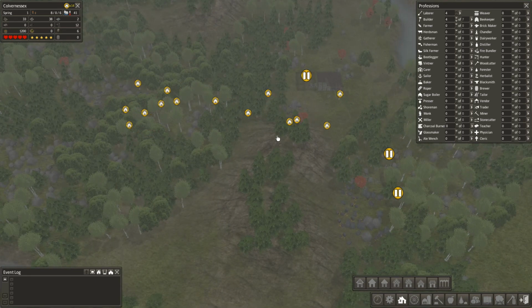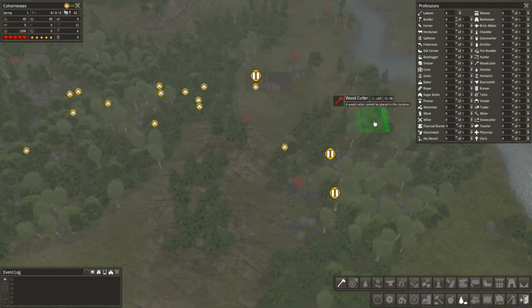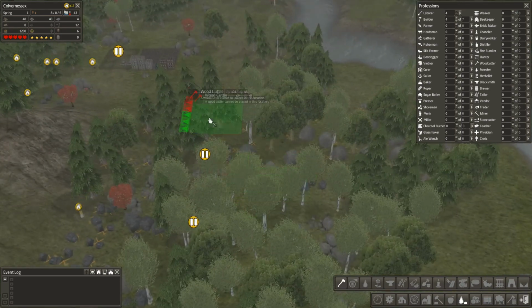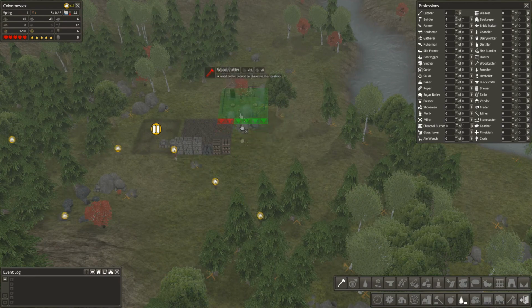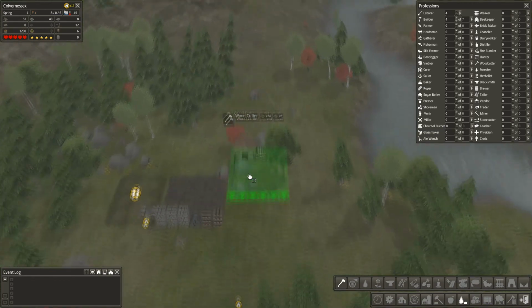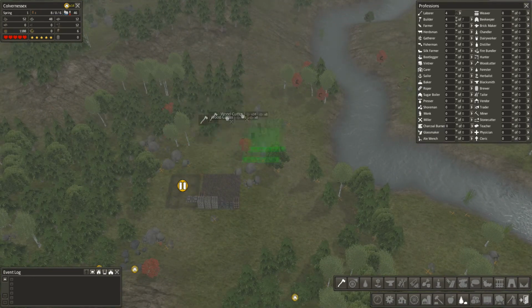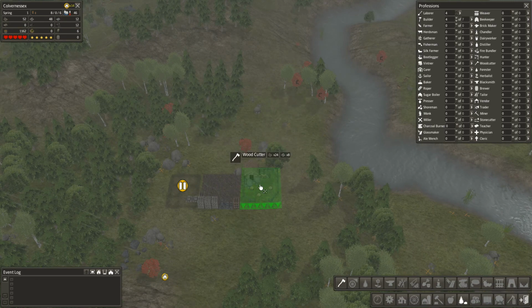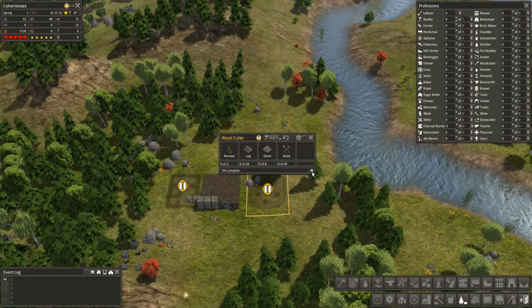So the last thing I need is a woodcutter. Yep, and the woodcutter will be rather close to the stockpile. So I think I will plop him here, but with one space left, because I want to build something here and here, so I will leave one space and also pause it.